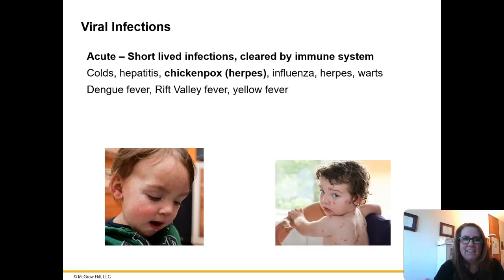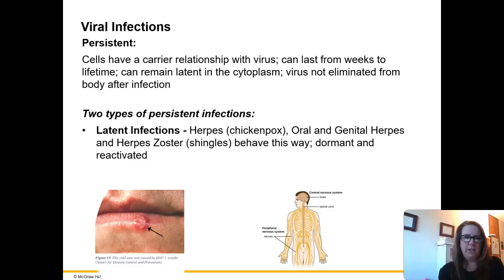So in a later PowerPoint, I will tell you how we grow viruses in a lab and make vaccines. But essentially, we know that vaccines are both for bacteria and viruses, depends on the one, but they shorten your symptoms or dramatically reduce any signs or symptoms that you even have been exposed. And it also includes some things there that are more tropical viral infections, including dengue fever, Rift Valley fever, and yellow fever.